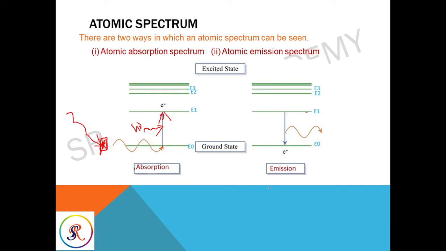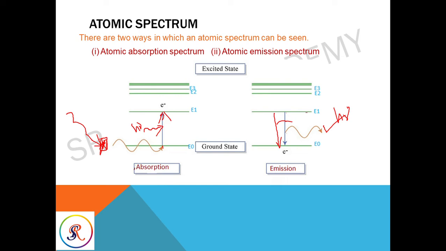Next is emission spectrum. Emission spectrum means the spectrum produced by the emitted radiation. What do you understand from emitted radiation? Whenever white light or electromagnetic radiation interacts with an atom or molecule, the electrons absorb some energy and go from lower to upper level. In the same way, from upper to lower, the electrons come back and emit some radiation, which we can say is h nu, or a photon. Now it's clear what absorption and emission are.